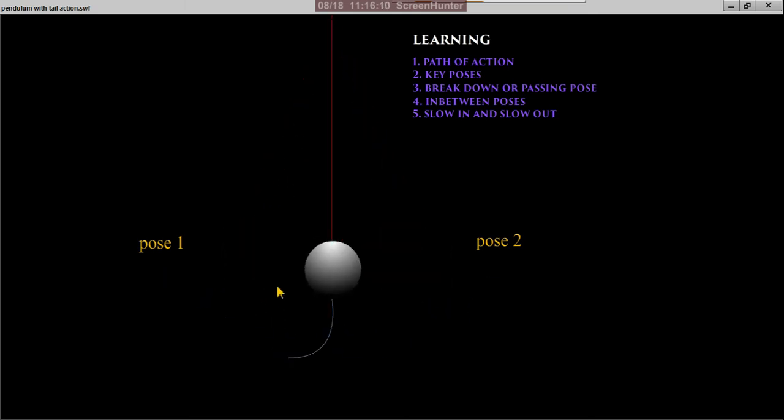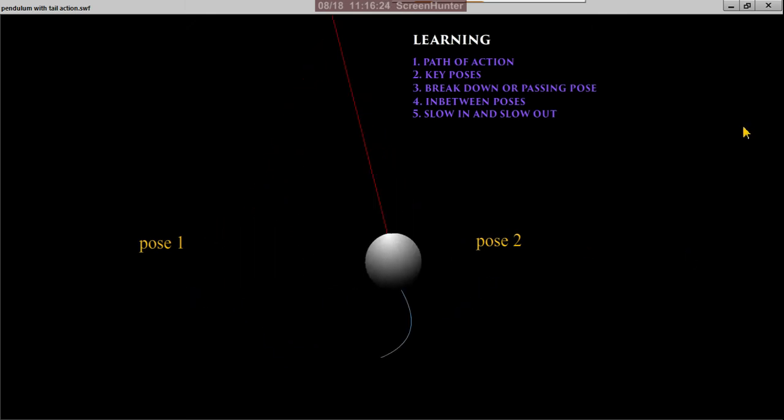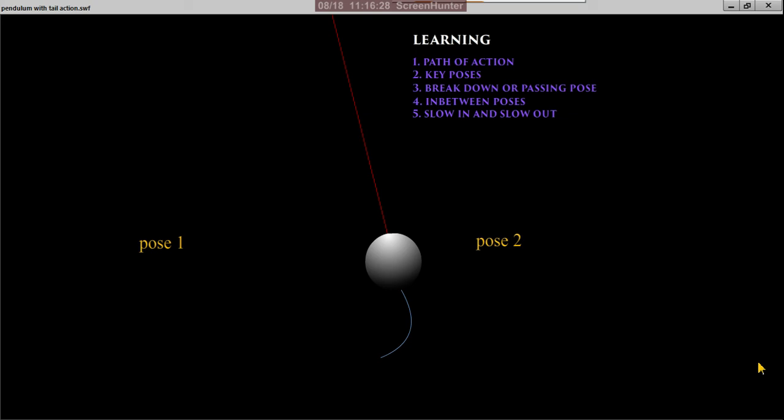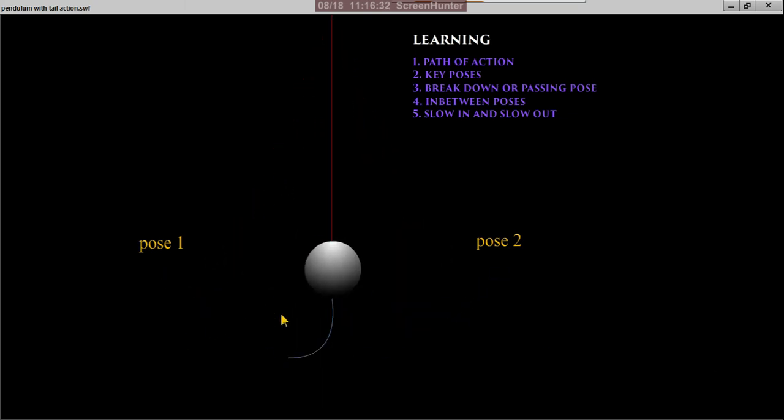Okay, if we add one tail type, one small thread, not like a rope, and connect it to the edge of the pendulum, when the pendulum is moving to this side and that side, what will be the thread position? So that we have to do.